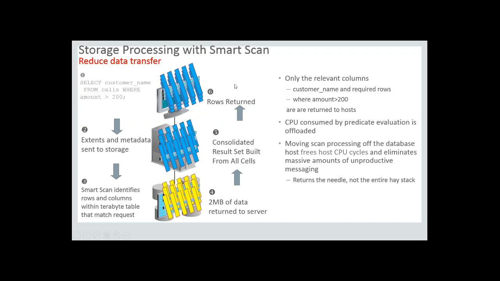That means the database server now has to perform very little operation on the data returned from the storage. So what is the advantage of it? The advantage is that your CPU cycles in the database server are freed up. Right now suppose your database server is 70% consumed, and in Exadata, with the same database size and the same operations, it will be reduced by say 30% or 40%.